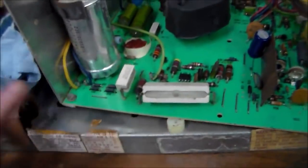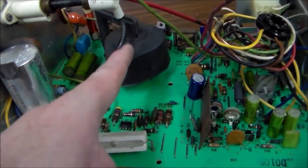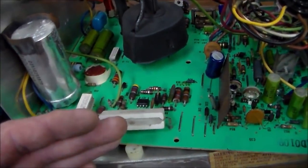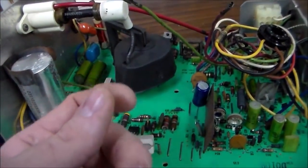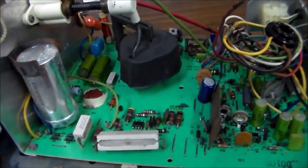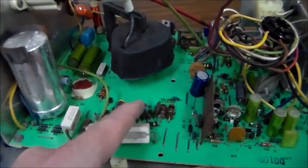Basically, the way these work is they create a voltage that comes onto the board, and then it runs the flyback, which creates several other voltages that run everything else. So if that main voltage coming in is screwed up, nothing will work. And we still could be in a situation where the tube's broke or something. But we got to get this at least glowing first, where we plug it in and it makes a bunch of noise or something to tell us that the tube's screwed up. But I'll keep working through it and see what else I can find.